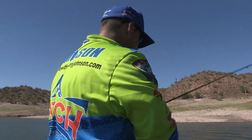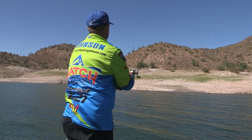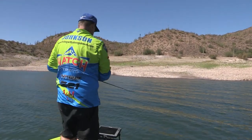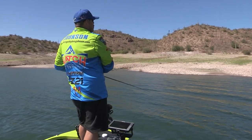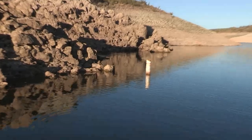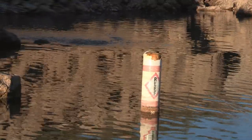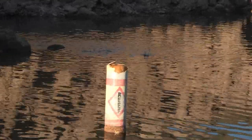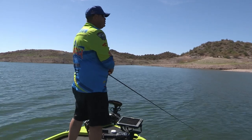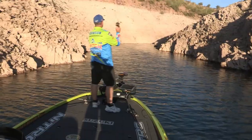What a fun bait to throw. You just slow roll it. I just had another fish come up and nip at it. The shad are in the area — this morning shad were all over. So what I'm gonna do is back out a little bit. You can see the fish in 15, 16, 20 foot of water — they're down there. They're just not hitting the surface too much. Once in a while you'll see one pop.